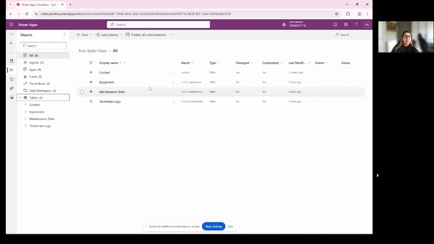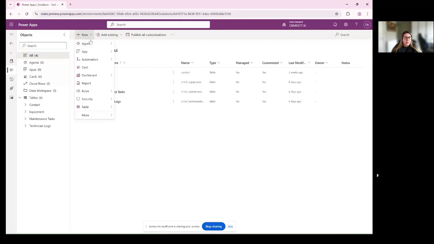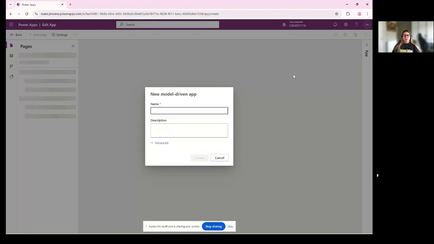Okay, so let's create a new app. You just come to our solution, or you just come without a solution, you click model-driven app, and then we need to give it a name. Let's say the name will be management equipment.